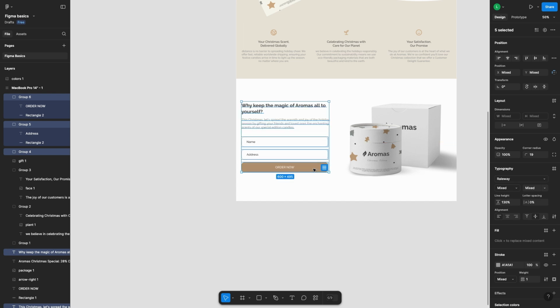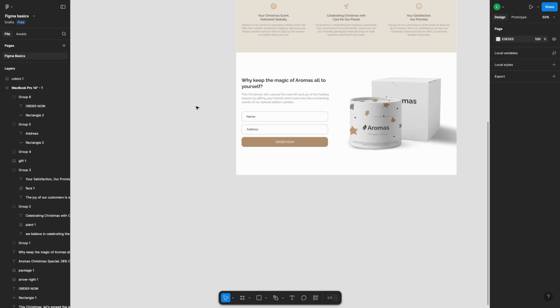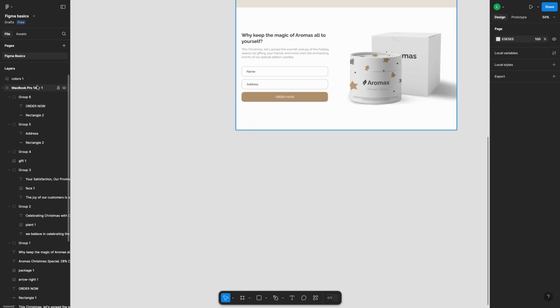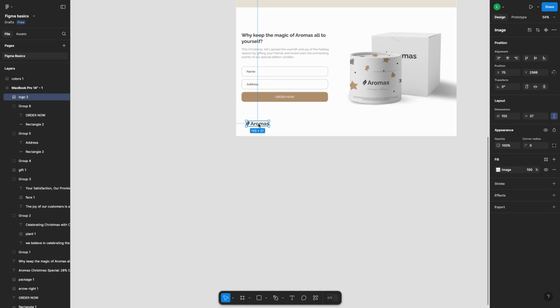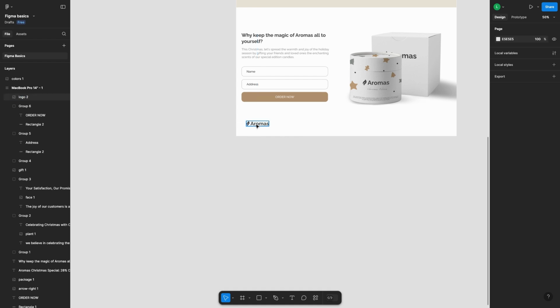Next up is the footer. Drag and drop the logo and place it on the left side, and drag and drop the Facebook and Instagram icons and place them on the right side.